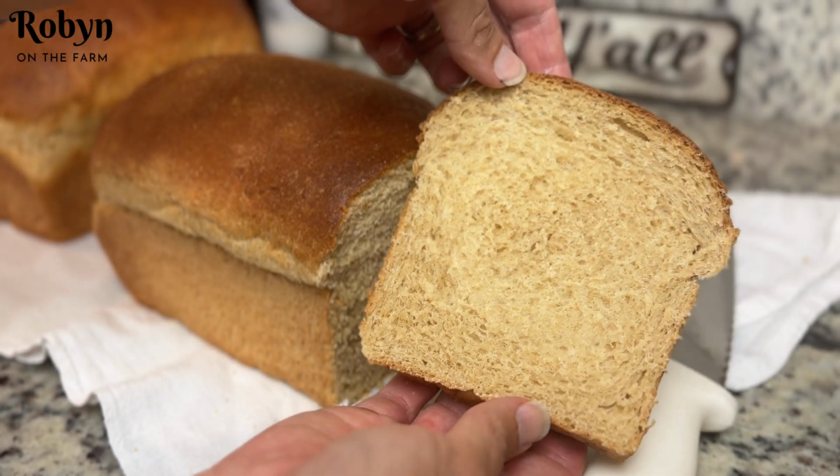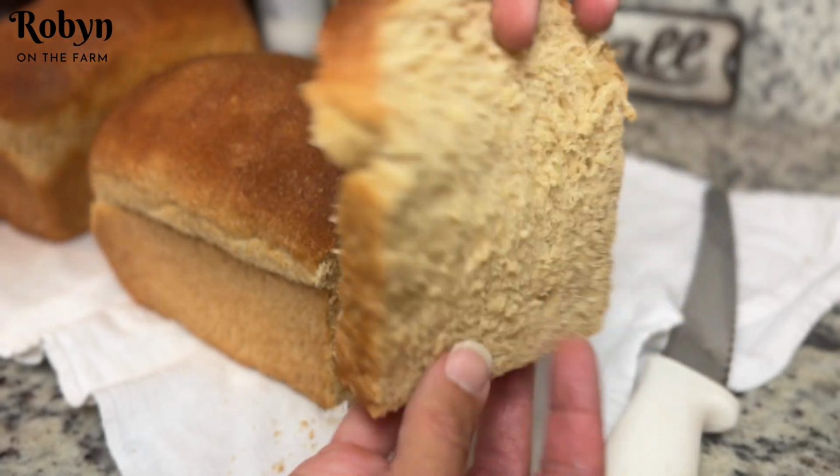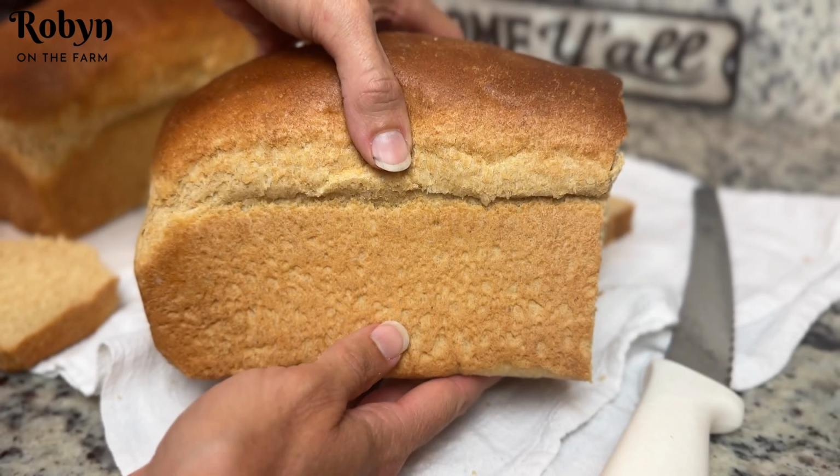Look at that. I mean, it doesn't get more perfect than that. That is some nice sandwich bread. Today I'm going to show you exactly how to make bread just like this using fresh milled flour.